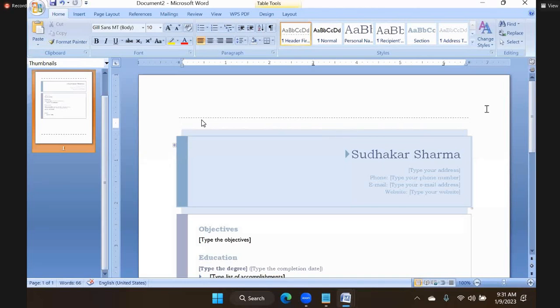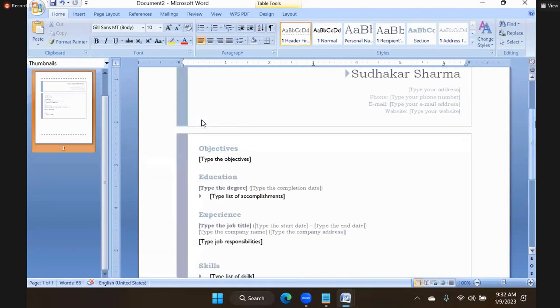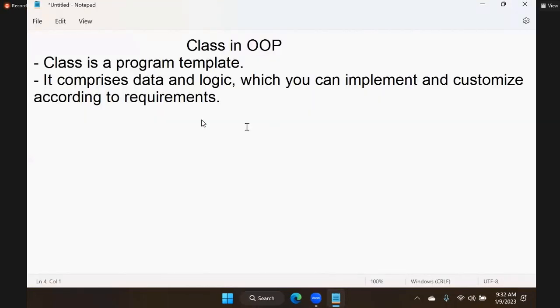In this resume, I just need to customize according to my requirements. They gave some sample data, some sample presentation. We have to change according to our requirements. That is called the template. And class is a program template. In object-oriented programming, it contains data and logic, which you can implement and customize according to your requirements.